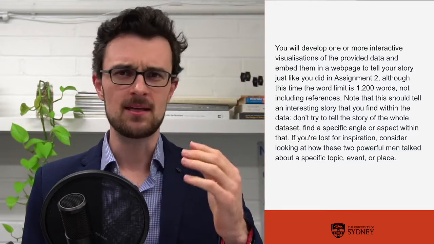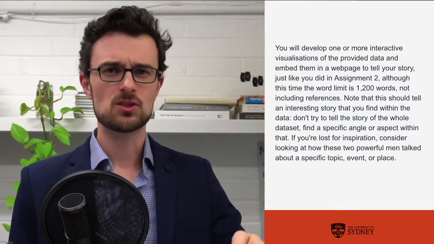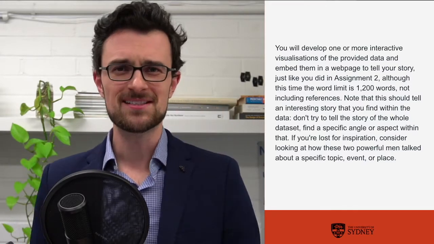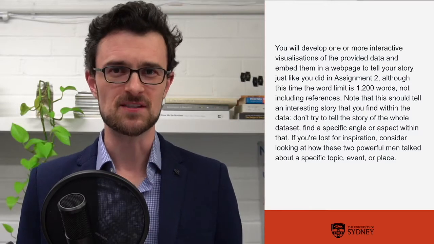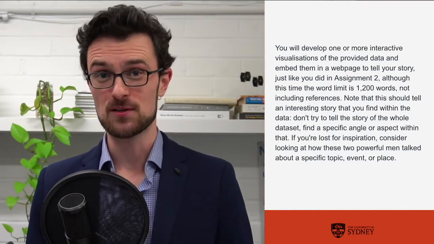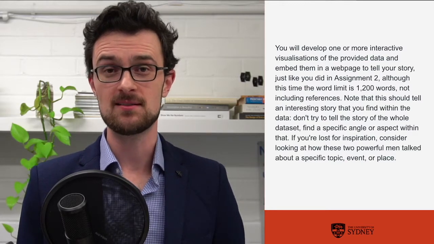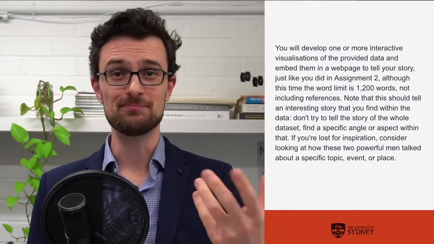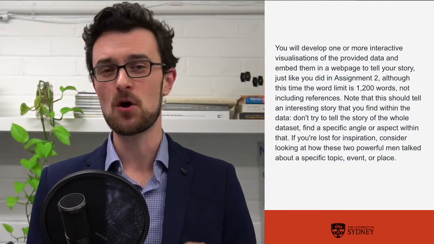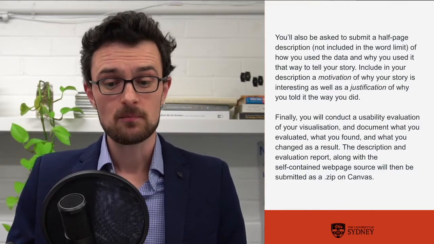The economy, house prices, the Middle East, climate change, various different geopolitical conflicts, the business of nations. Pick something in there that you're interested in and then compare how these two people talked about it using the provided data. That's a starting point. Not saying you have to do that, but if you're lacking in a little bit of inspiration on where to go, maybe start there. You will also be asked to submit a half-page description.